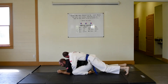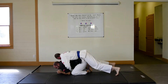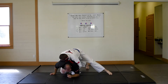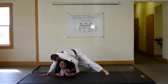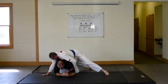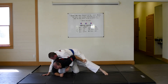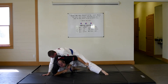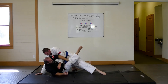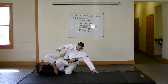In order to do that escape, we have to pop up our hip. See how his weight starts coming forward a little bit, then I reach with my leg and twist my hip — that's the hardest part. Once you start making headway where his weight is pushing more on your side and not so much on your lower back, you have a chance. You're going to reach out, grab the leg, the knee, the pants, step up with this foot, this leg kicks through, and you recover your guard just like that.